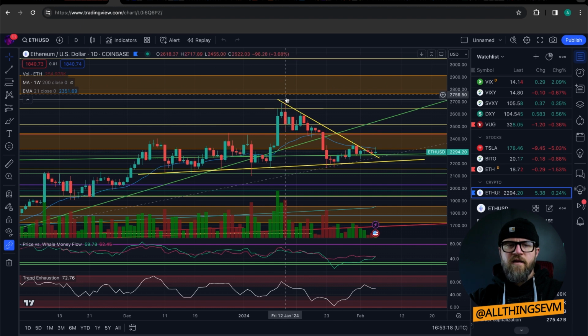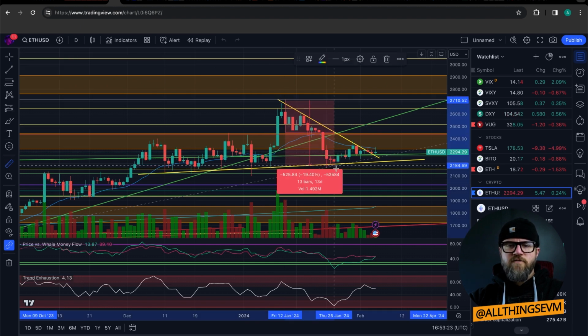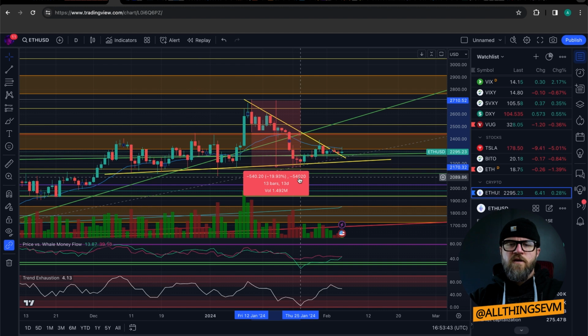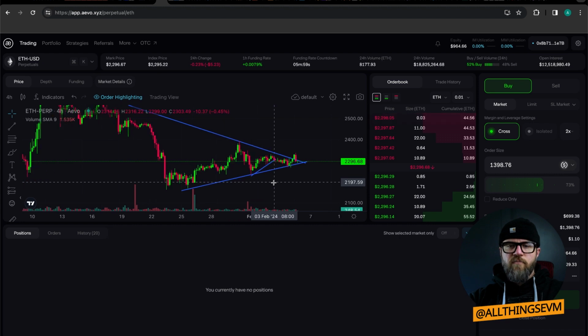We had a nice pullback of, what's the percentage here? This was right after the news of the Bitcoin ETF. We saw a run up that was significant. We came down about 19-20%, and we're heading possibly back up, although we could chop for a while. I think the Ethereum news going into the possible ETF as early as May could be a catalyst for Ethereum right now. And ETH has been relatively slow moving overall and needs to catch up. So I'm bullish on Ethereum. So I'm going to go into Aevo and put in a long position.